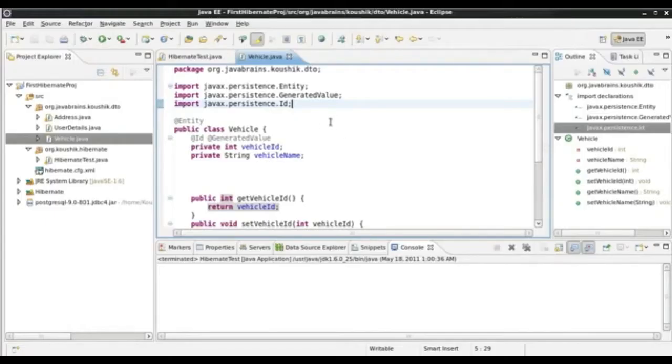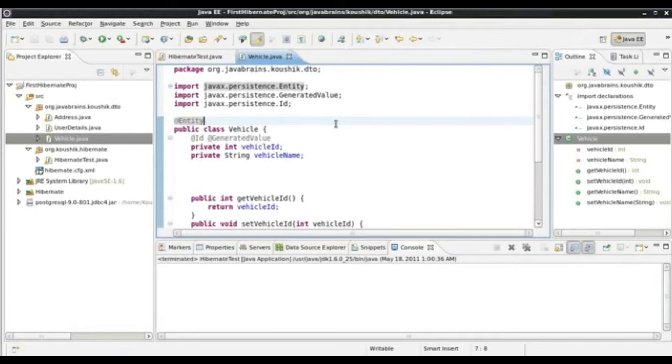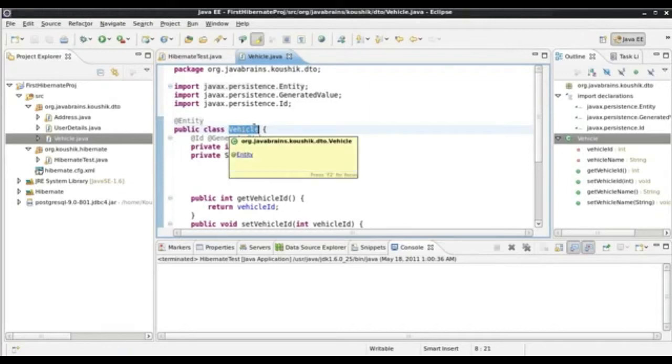So we'll start with writing these three classes, which is the vehicle, the two-wheeler, and the four-wheeler, and we will not specify any inheritance mapping, and we'll see what happens. I will retain the base vehicle class. I won't make this abstract because I want to demonstrate something else here. So I will treat this as an entity class itself for now, and I will write two classes that will extend this vehicle class.